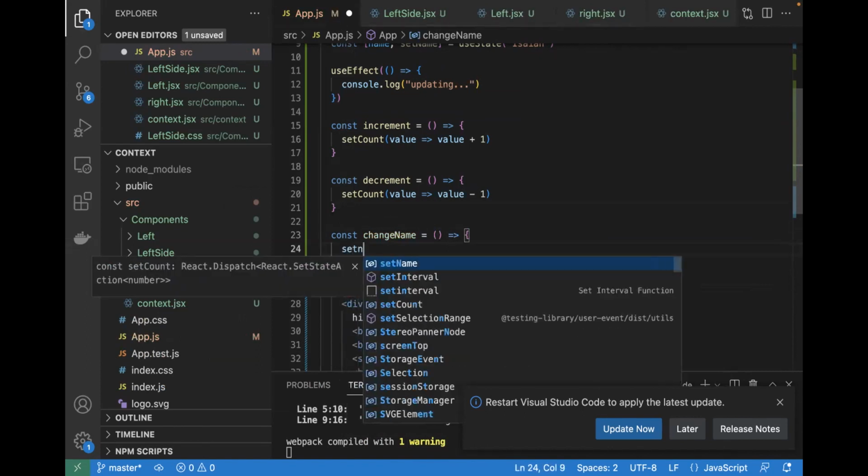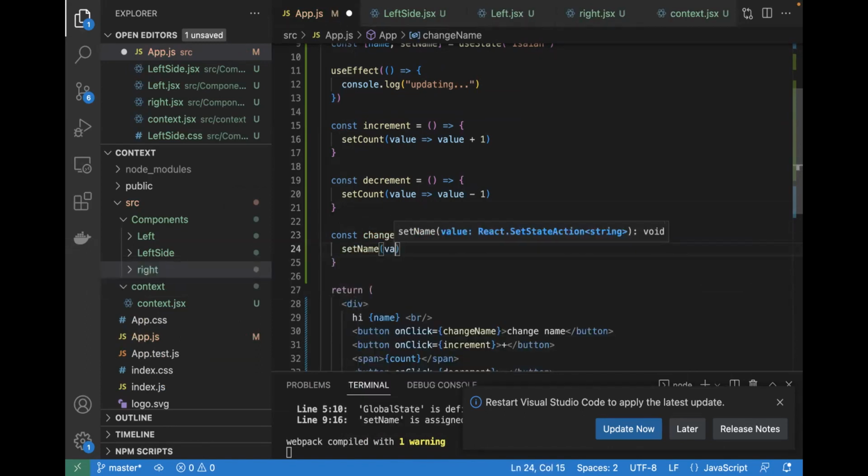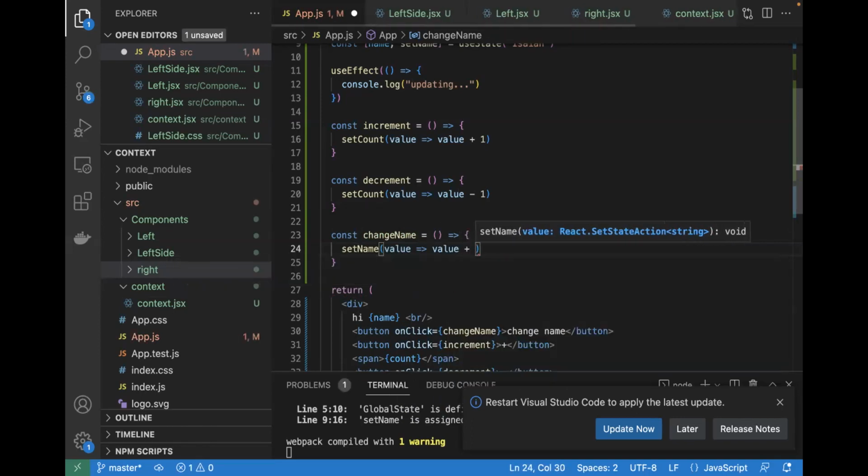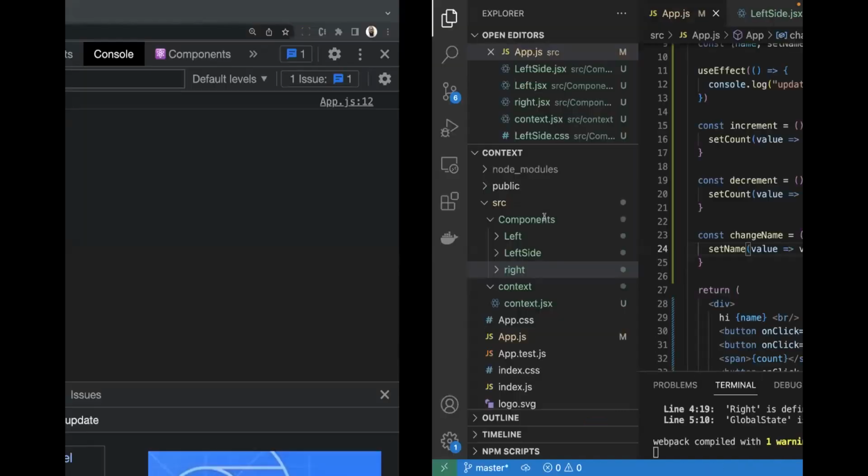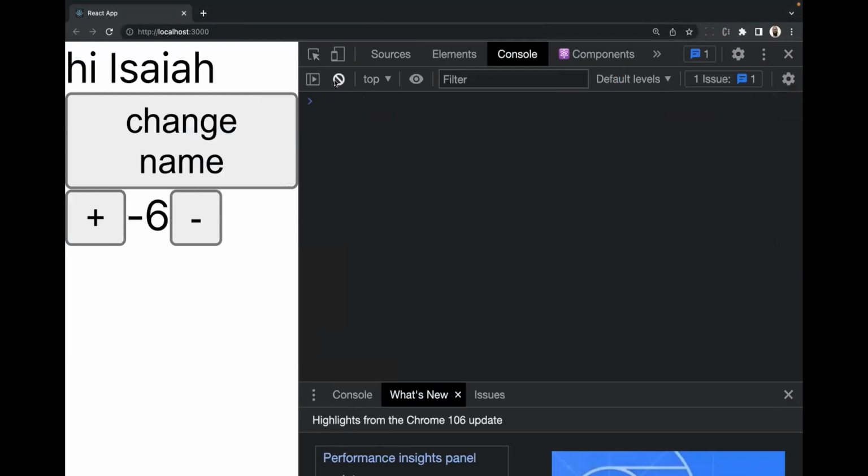I'll say set name, and I'm going to set it to whatever the current value is plus an H. I'm going to add an extra H at the end of my name every time I change the name.